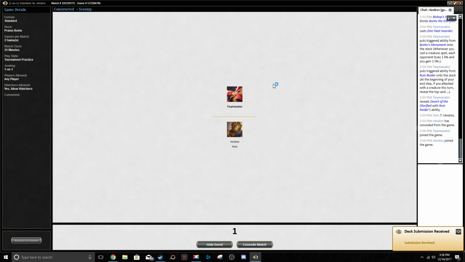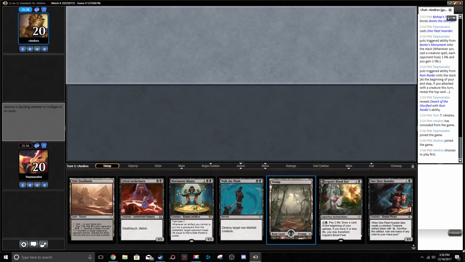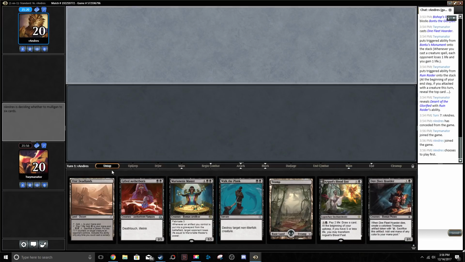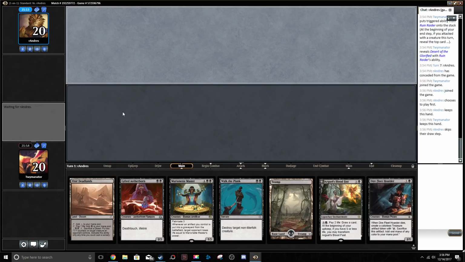Alright. Let's hope we can just pull off this 2-0 win right here. But perhaps not. 1-2. Argyle's Bloodfast. Got some 2-drops. We have a lot of 2-mana stuff in our hand. Some card draw. Some good creatures on 2. Walk the Plank removal. Seems good. Alright, we're definitely going to keep.